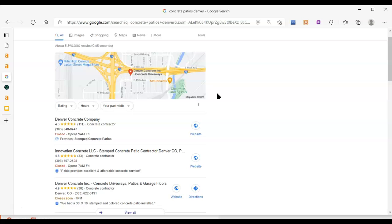So look your own business up on Google. They show you a little card on the right side here that'll have a picture and your name and your phone number and address. So you want to make sure your name, address, and phone number are exactly listed correctly. And then you want to take that exact information, spelled the exact same way, and plaster it all over different directories. So like Yext, City Star, White Pages, Yellow Pages, Facebook, all these different directories. You can go in there and list your information for your business.